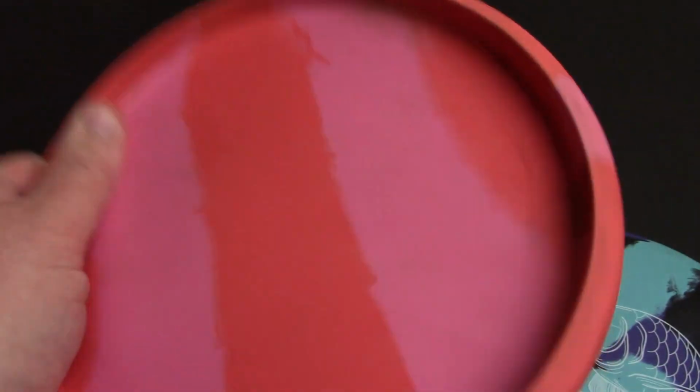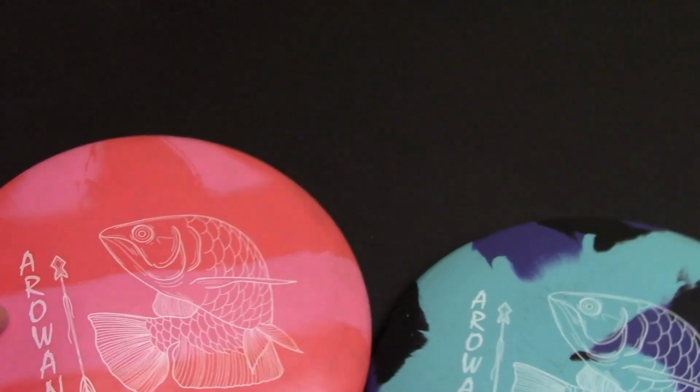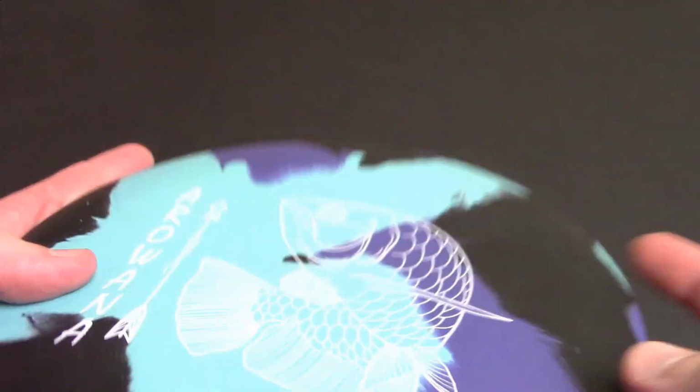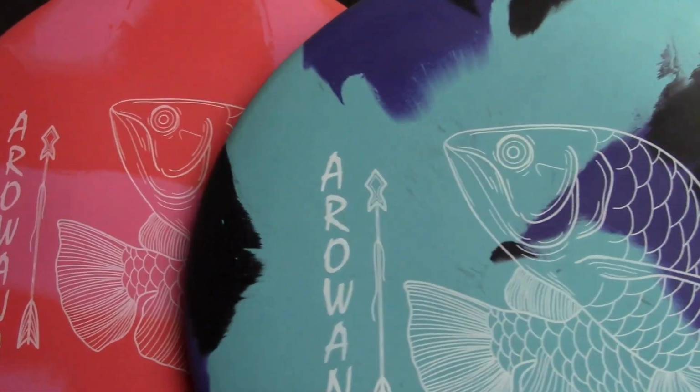You can see the different color patterns and stuff that are going on. All that's molded in. It's not dyed or anything like that. It's just the different colors of rubber combined to produce this disc. So yeah, the Arowana is my favorite of the three. I like them all. They're totally fine.